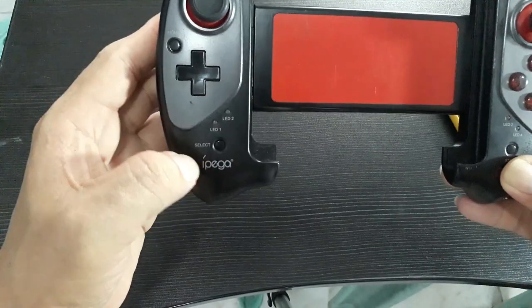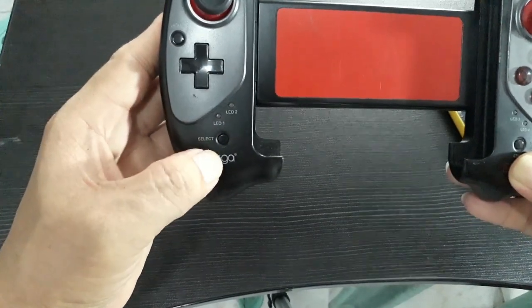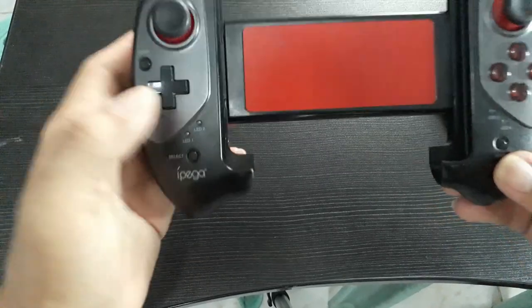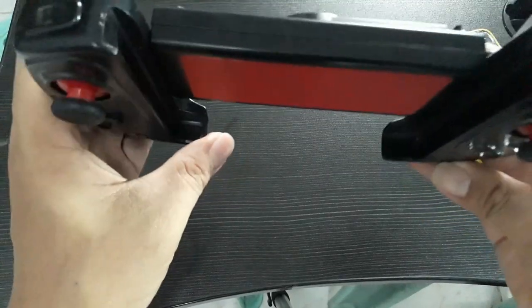In order for you to turn it off, you have to long press, and then the LED 1 is not orange anymore. So that's it for today's video.